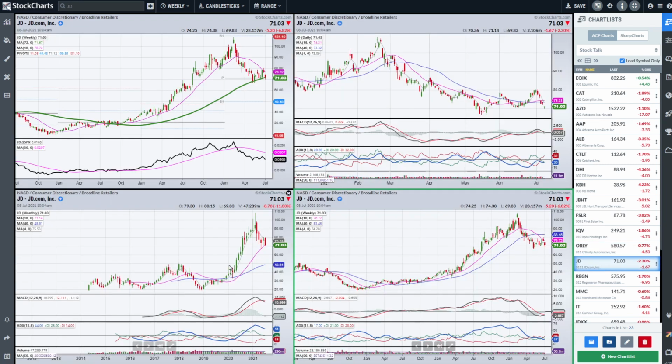So JD is another one I want to spend a few minutes on, because look at the pattern. If you go back and look at the SEDG pattern that I was using as an example, this is very similar. You had a strong up move, got a little spiky up there, again, right around the 100 number, and now we've pulled back to the 18-month. So I'm evaluating this chart and looking at the strength of the ADX. ADX was very strong. It reached a peak of around 50 before pulling back. That's good confirmation of trend strength.